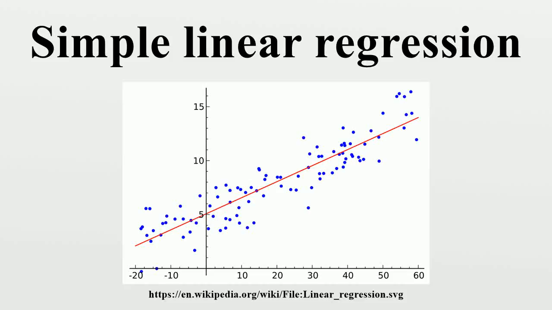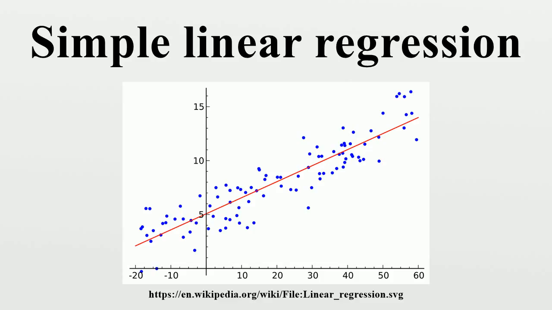In statistics, simple linear regression is the least squares estimator of a linear regression model with a single explanatory variable. In other words, simple linear regression fits a straight line through the set of endpoints in such a way that makes the sum of squared residuals of the model as small as possible. The adjective simple refers to the fact that the outcome variable is related to a single predictor.